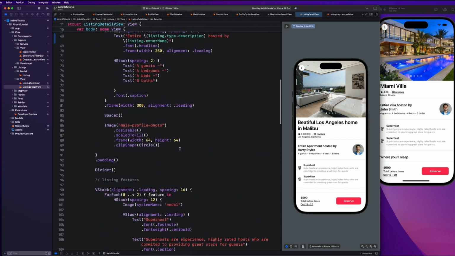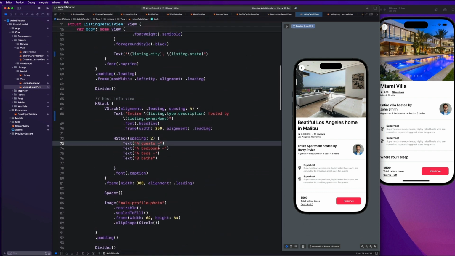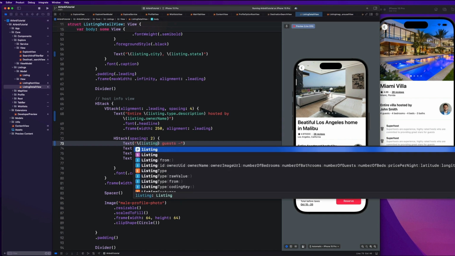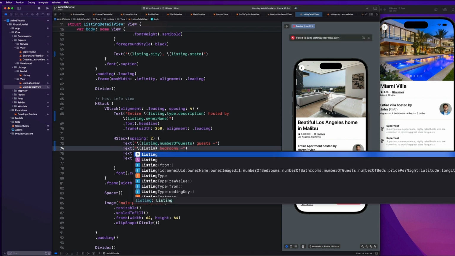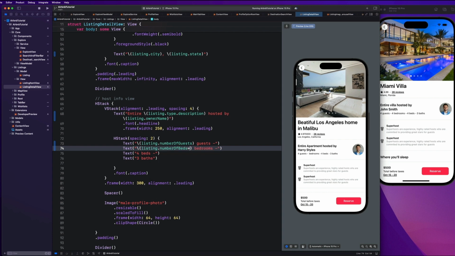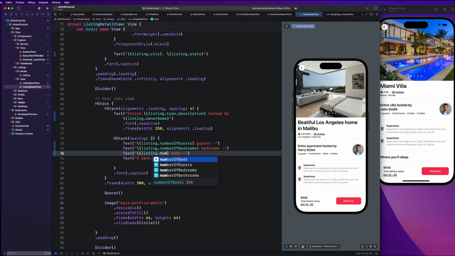So let's see here. We are going to inject the listing.numberOfGuests and then listing.numberOfBedrooms, listing.numberOfBeds, and listing.numberOfBaths.